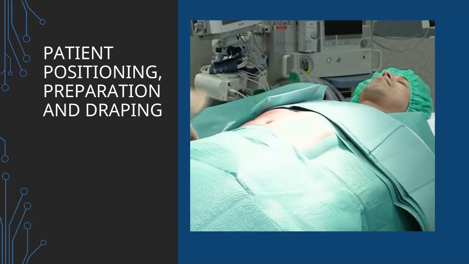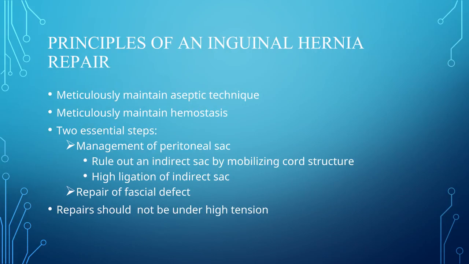Expose enough of the inguinal region for safe access while keeping the rest of the patient covered. Before the incision, meticulous maintenance of aseptic technique is the primary defense against postoperative wound infection. Secondly, hemostasis is crucial throughout the procedure. A blood-filled field obscures anatomy and increases the risk of infection and hematoma formation.